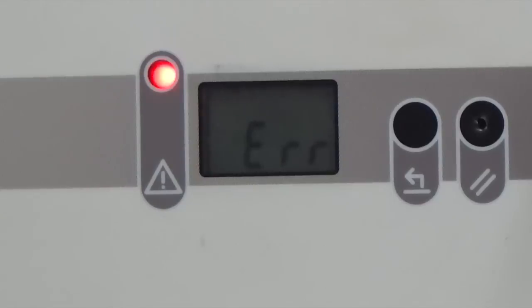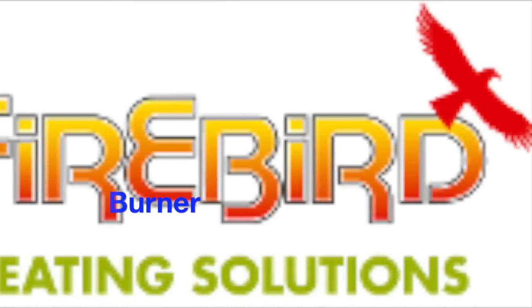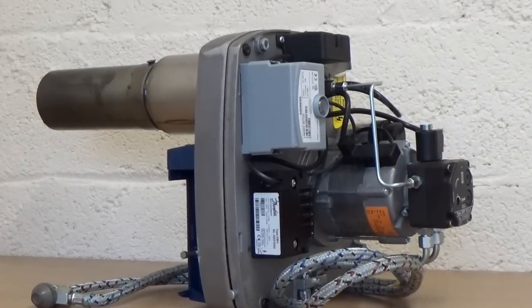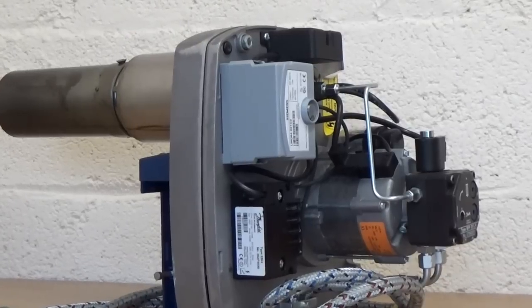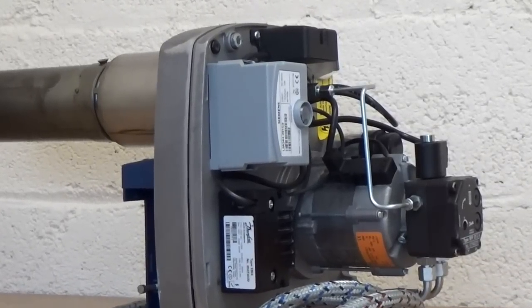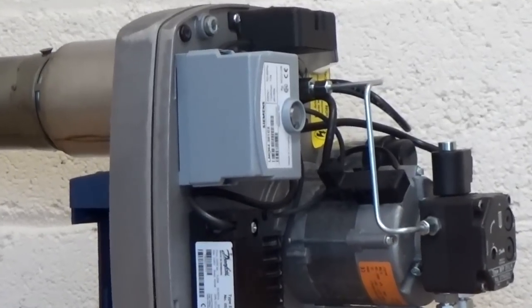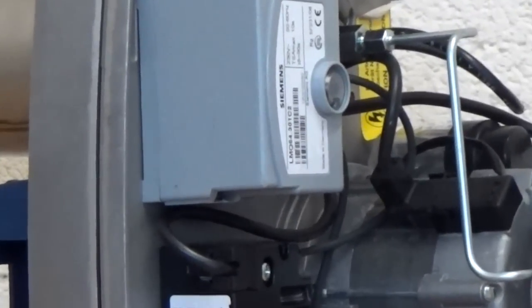The control panel also has a 3-minute anti-cycling feature and frost protection built in. To meet stringent future NOx reductions set by the EU, Firebird has used the MHG Burner in the Blue Supreme range. By adopting blue flame technology, the company has been able to produce a heating boiler that reduces NOx limits to approximately 65 mg per kilowatt hour.